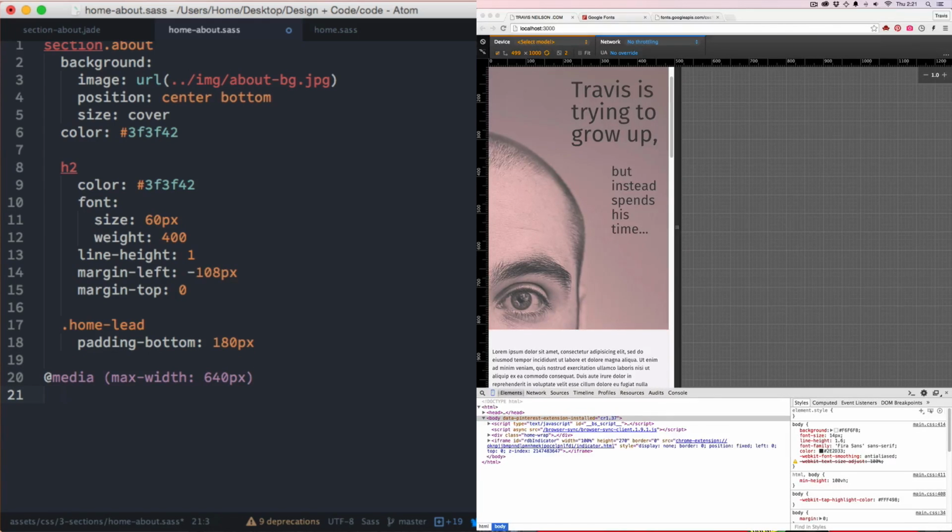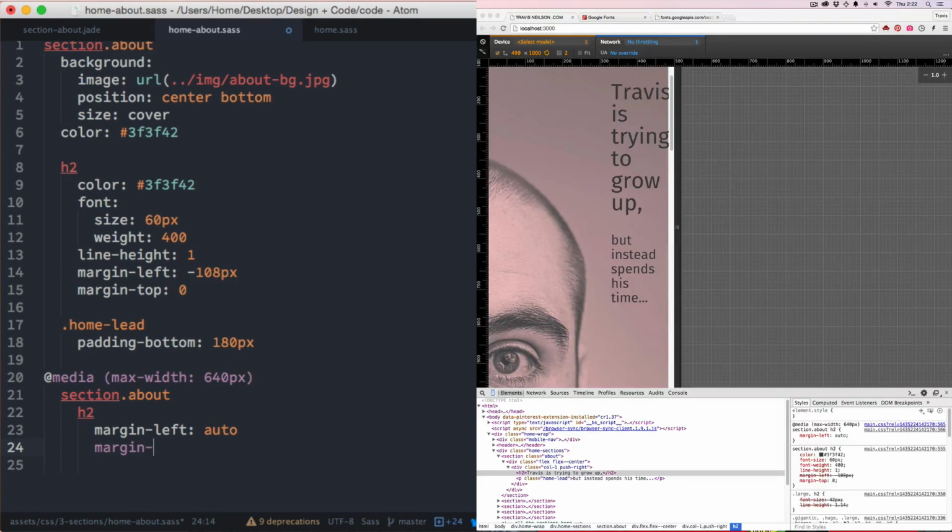And in there, we're going to take the section about, take the H2, and take the margin left and say auto. Margin right, and then your max. What is this?